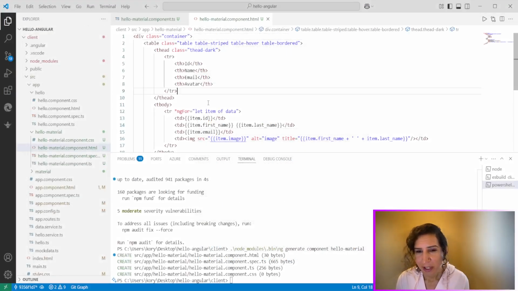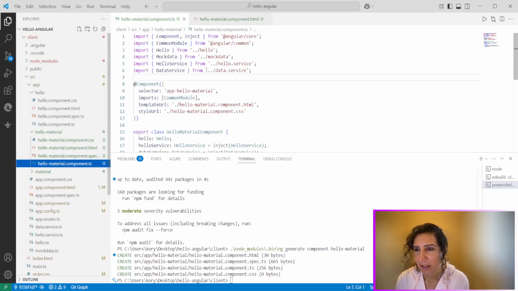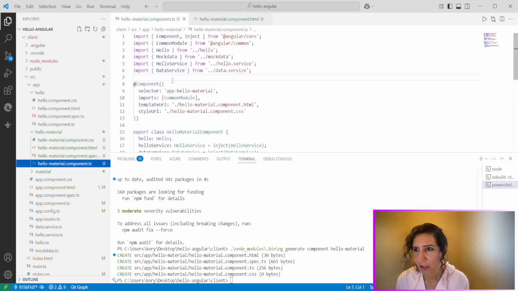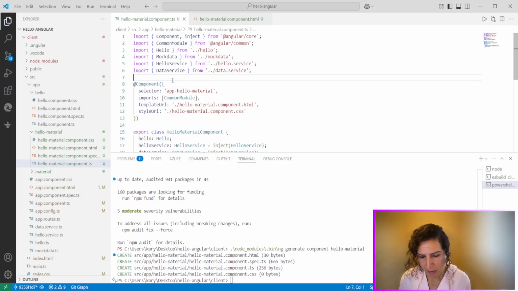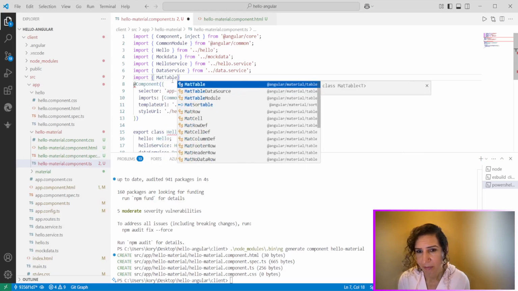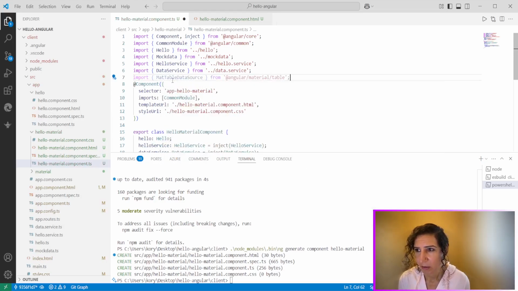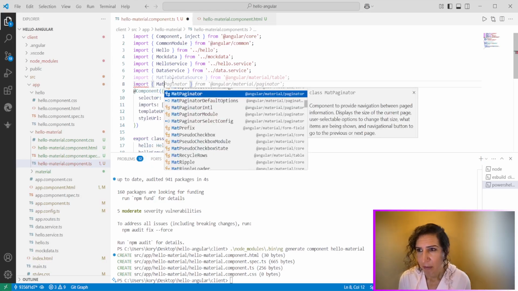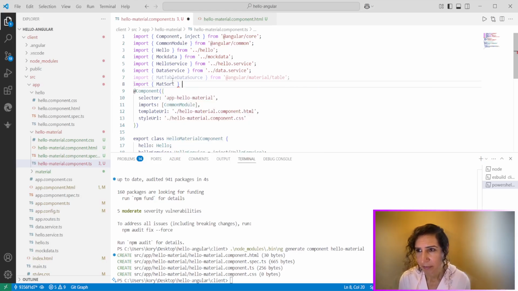Alright, so the way that we'll do this is we're going to head into the component.typescript, and we're going to add a couple of additions to this. So the first thing that we're going to do is we're going to add sorting capability. So we'll add mat table data source, which will be the data source for the Material UI table. That's required for rendering in Material UI. And we're also going to include mat sort for sorting.